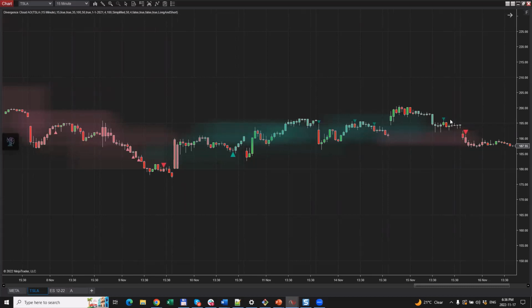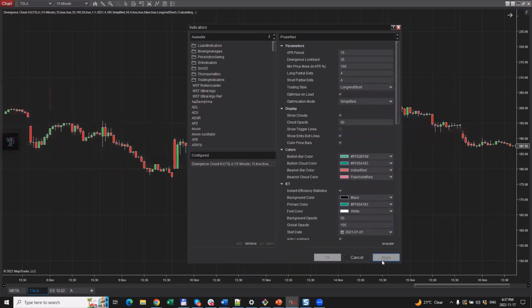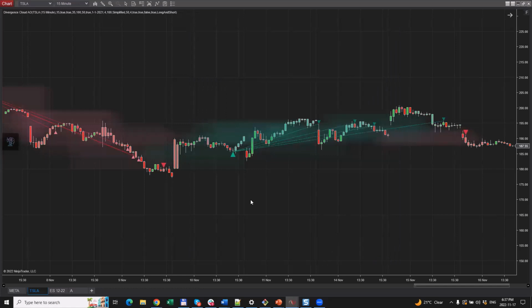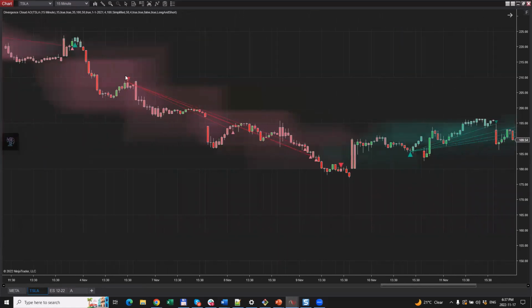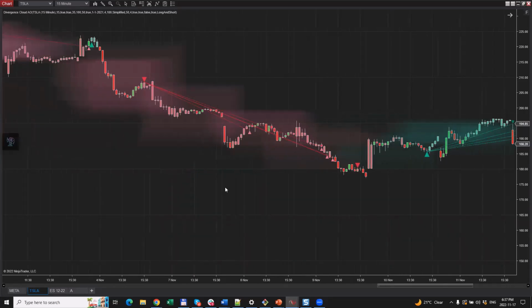If you want to see them, you can very easily do this by going back to the settings of the indicator. All right. So it'll take a little while. And in there, you can simply select Show Entry Exit Lines. As soon as you do this, you click Apply, and you will now see the entry exit lines, which connect the entries with the exits. I personally prefer to have these enabled because it allows me to see very nicely how a trade worked out. And as a rule of thumb, if you see these lines very nice and long, that means the signal really has been working out very nicely.